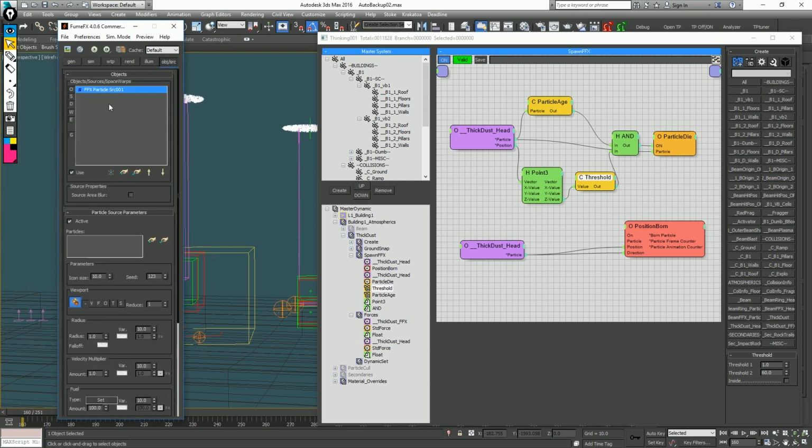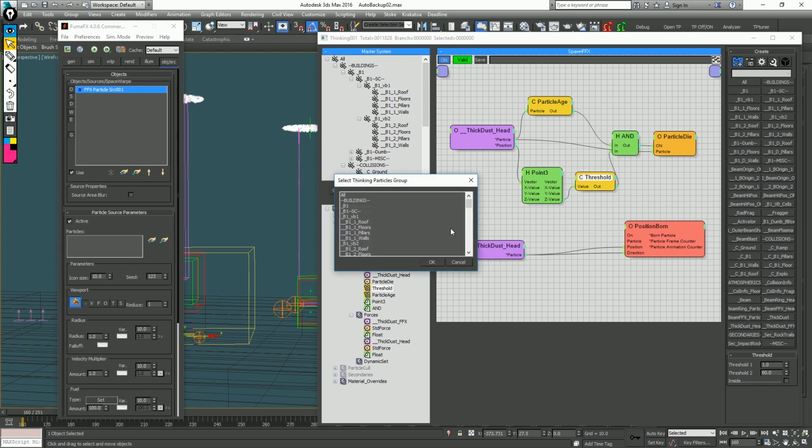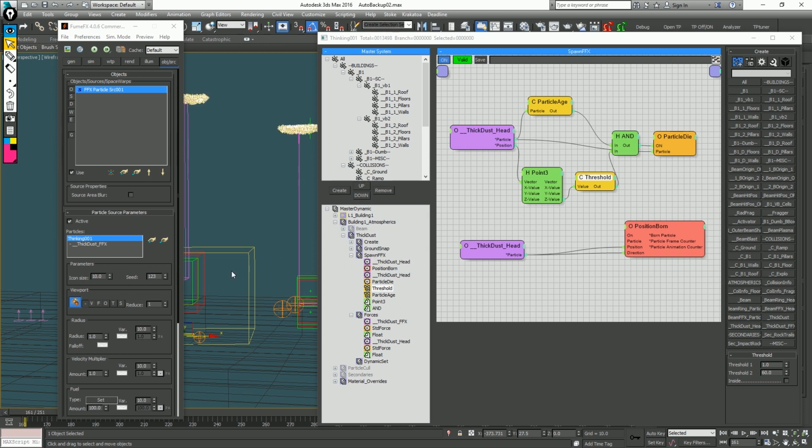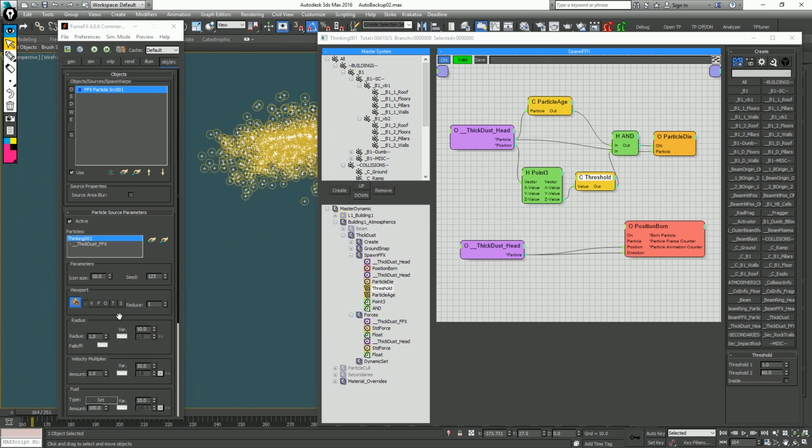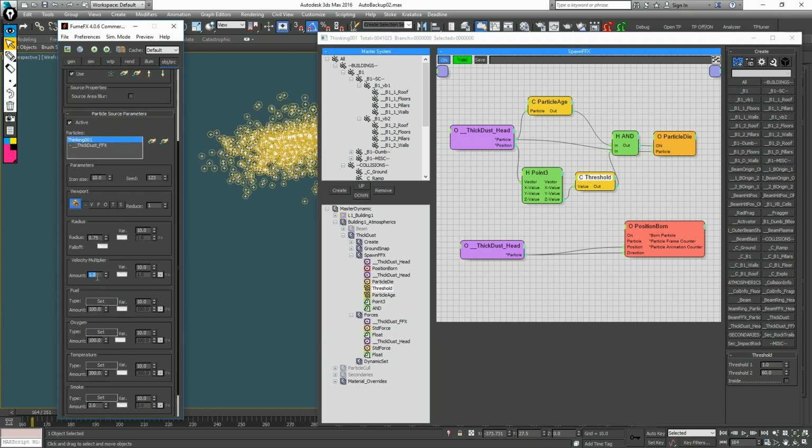I'm going to create a particle source. We'll link this up, and I'm simply going to choose the thick dust Vfx. We can already see roughly what the radius is. I want these to be tiny. I want tiny particles here, but the most important thing is I want to give it a high velocity multiplier. If the velocity multiplier is 1, it's going to keep up with the particle. If it's 0.5 or something, it's going to trail behind. If it's 2.5, the fluid is going to emit forwards. So we're going to get that sort of thing.